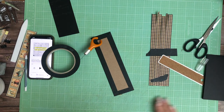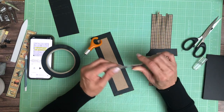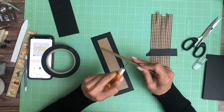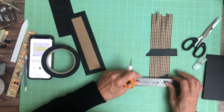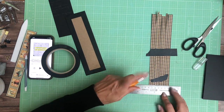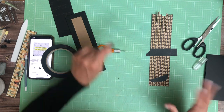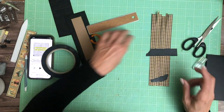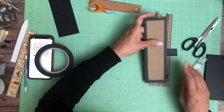Much better. Okay. I like the cork because it doesn't slip, but I don't like the fact that it creates a gap between the edge of what you're trimming and the ruler, because it's easy for your blade to go slightly under or slightly out like that. So sometimes I'll flip it around and use the other side, but you got to be careful because it is slippery. Okay, so that's that.